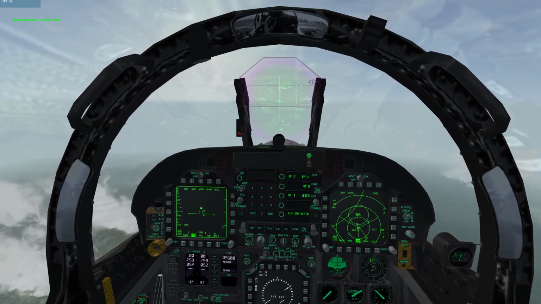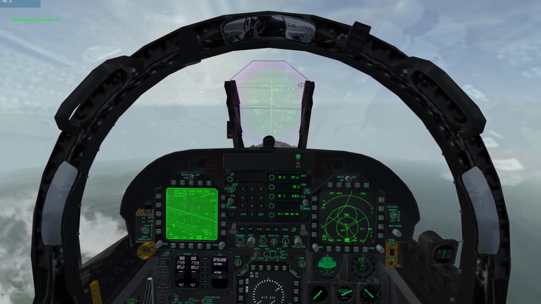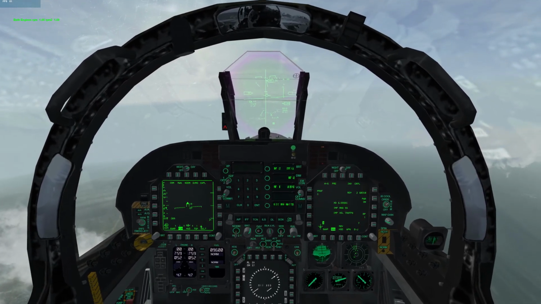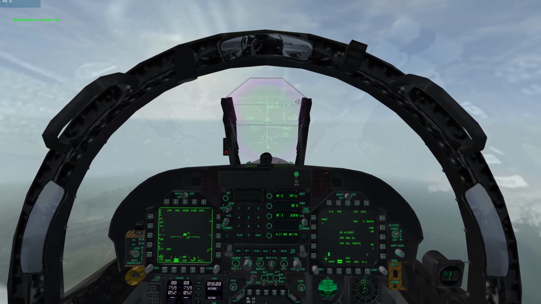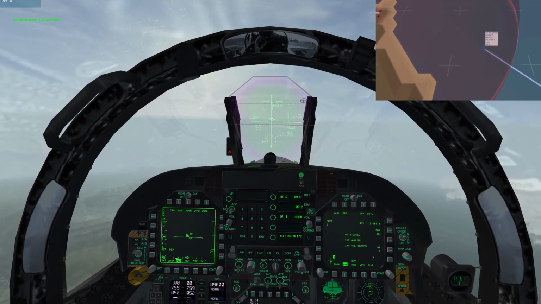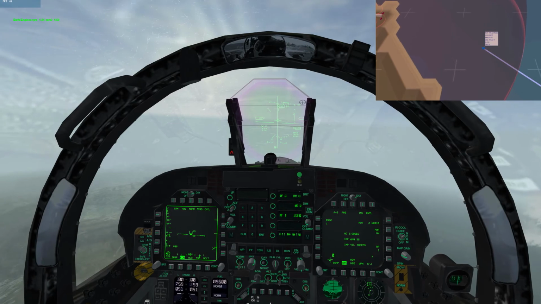That's good. Okay, so what I'm going to do, I am going to pickle off the left side, and then right after that I'm going to switch steer points to steer 12 and pickle off the right side and then come off defensive. Here we go.